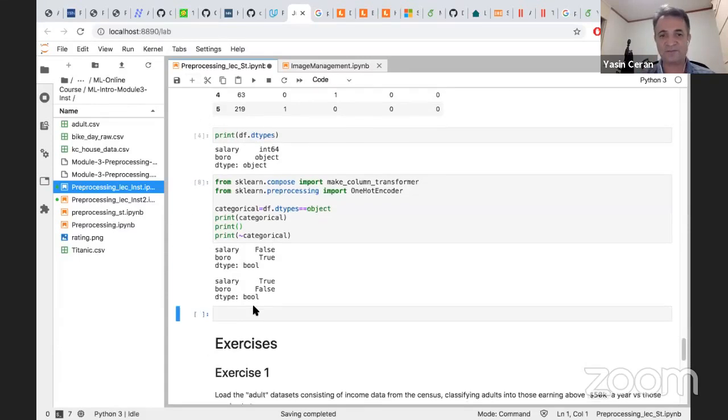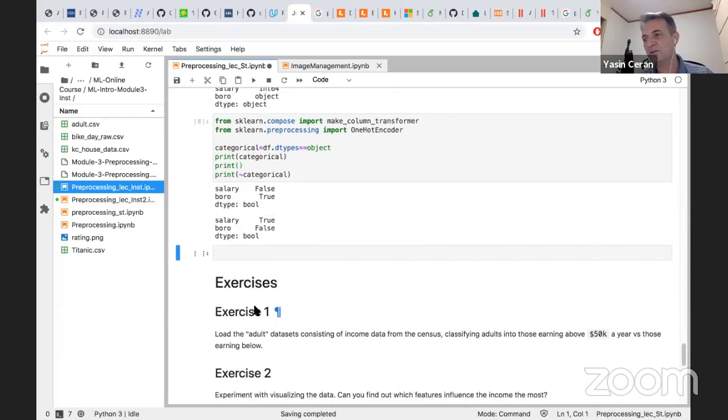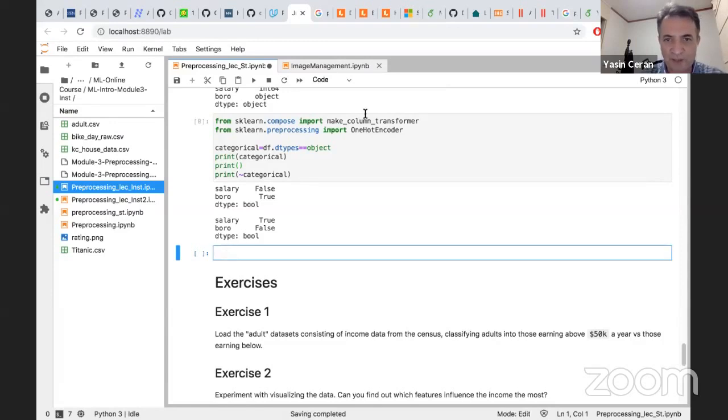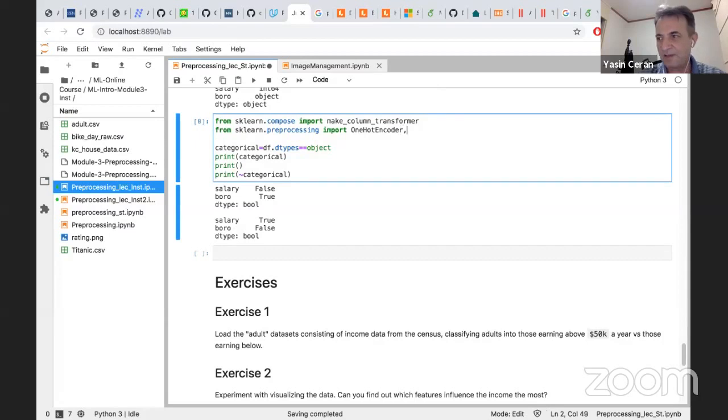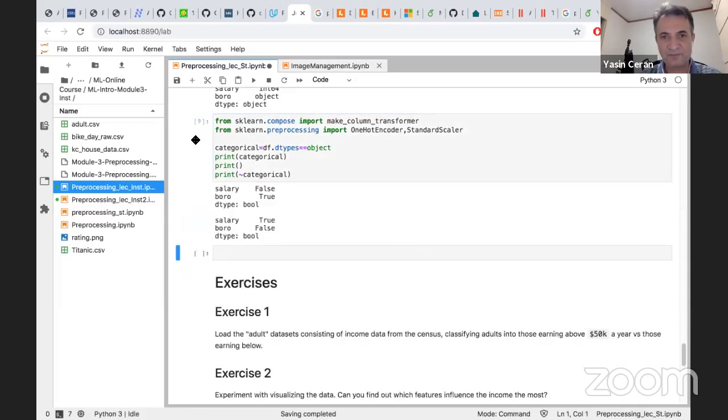And then what is next? So let's do something more. Now I'm going to also import standard scaler. I imported one-hot encoder already here. Well, let me just add it here, standard scaler. And then let me run this one more time, okay? So I also included standard scaler. One-hot encoder and standard scaler are classes from preprocessing.